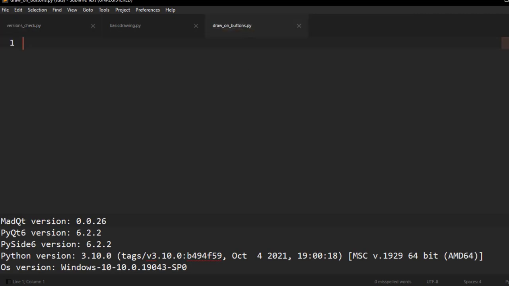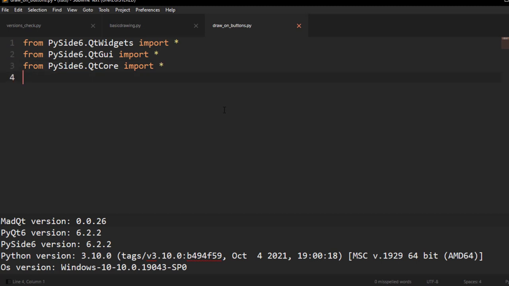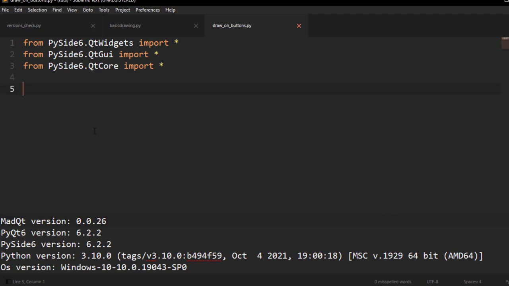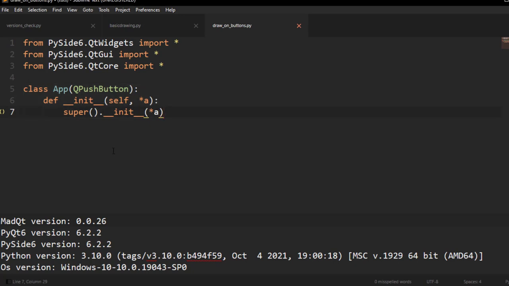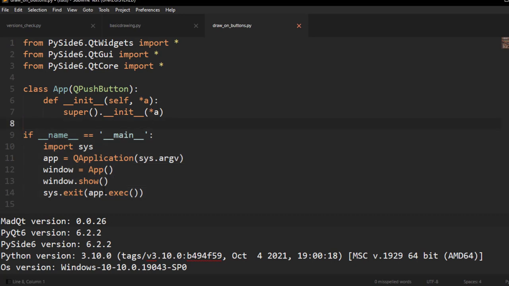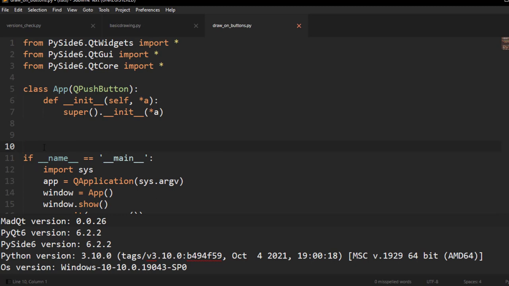Okay, let's start with a blank file. Just to make my life easier, I'm going to import everything like this. And every time I use a class starting with Q, you can look in the documentation for that class and see what it inherits from. So let's start with a push button, and I'm going to place that in there like that, because I'm going to transform this push button into other things, and this way I'll catch all the args. Of course, I'm going to run this push button like it's an app. I'll make the window be the push button itself. You should know by now how to do that.